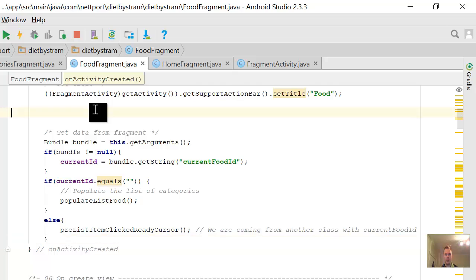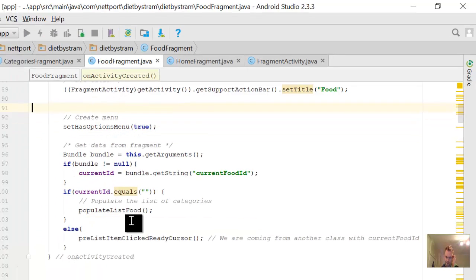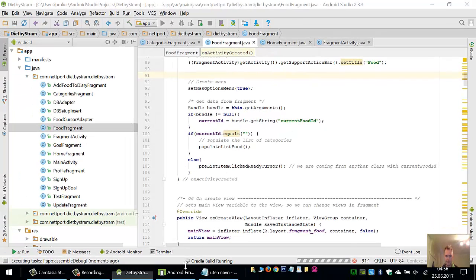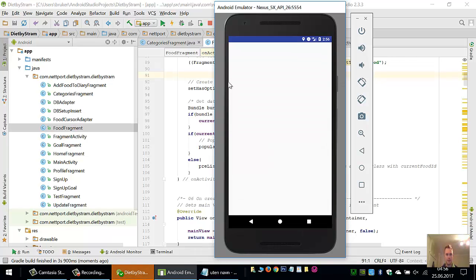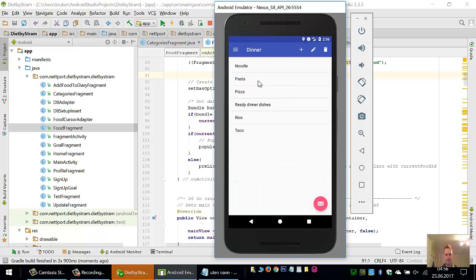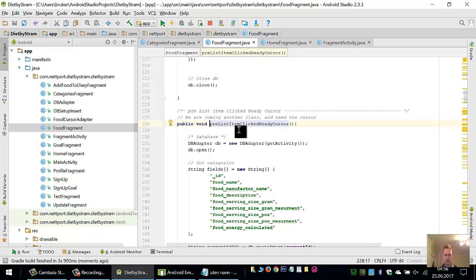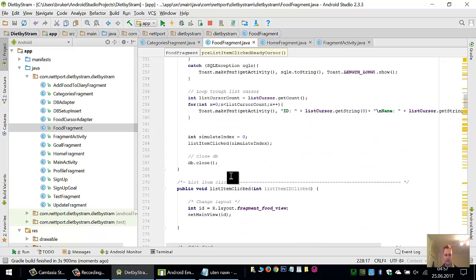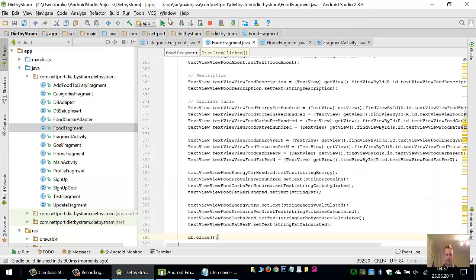So maybe we should create a menu here. So it knows it has the menu before it creates the rest. No. Restart and click it. Let's try to show it again.